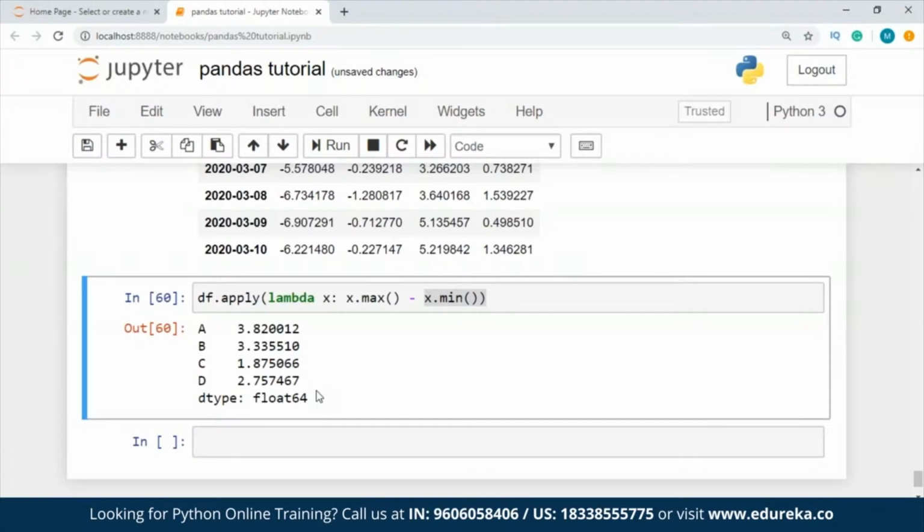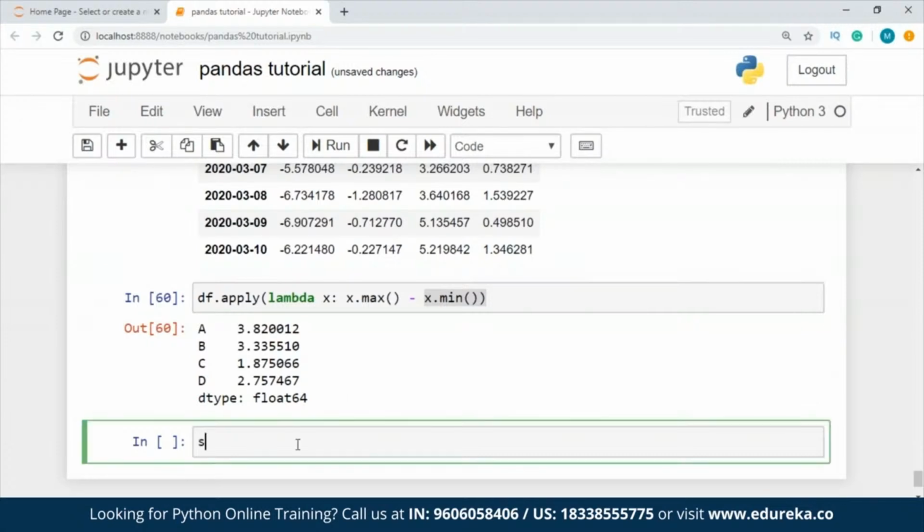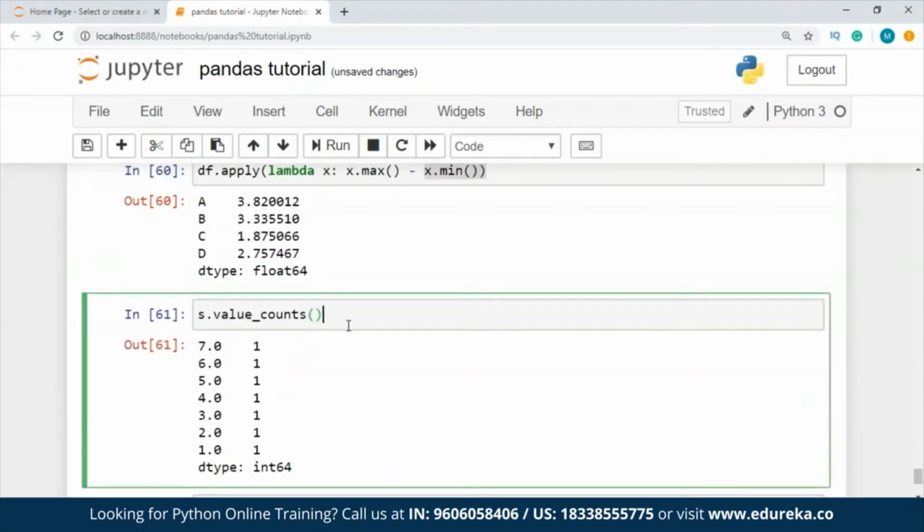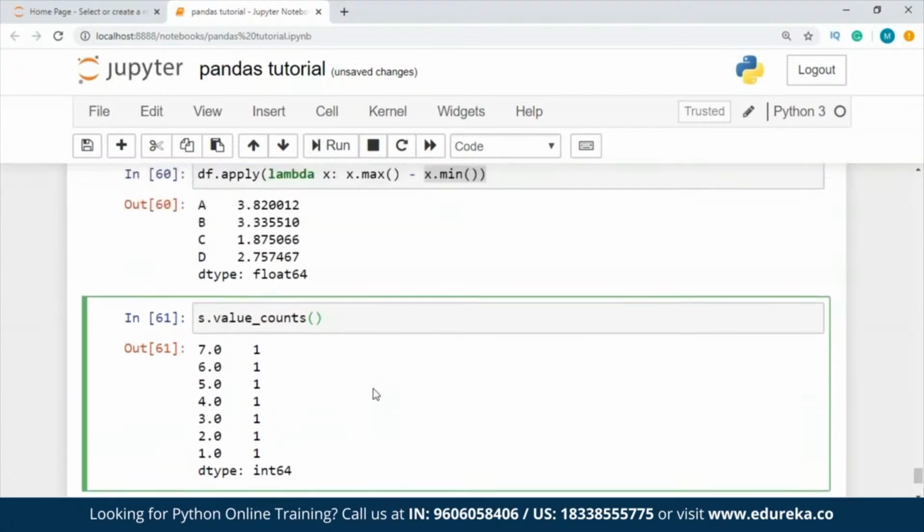Now I'm going to talk about histogramming. So histogram is a representation of the distribution of data. So this function we have, which is matplotlib.pyplot.hist, on each series in the data frame, resulting in one histogram per column. So what we'll do is we'll make a series, and it's going to give us value counts for histogramming. How do we do that actually? So we can just write dot value_counts, right? Let's see if it works. Right, we have one value for each. So this is how we do the histogramming with our data, guys.